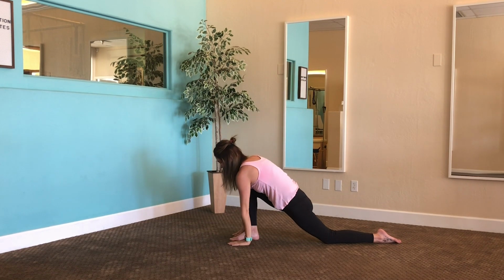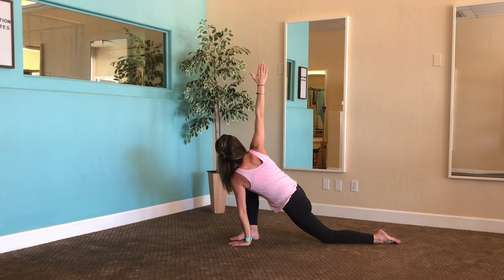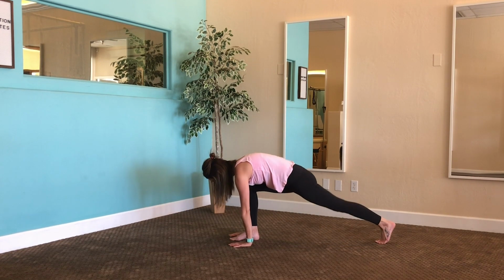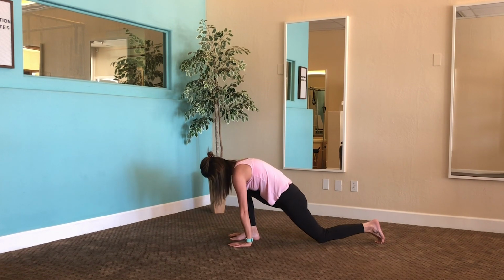Bringing those hands down when you're ready, keeping your left hand grounded to the floor. Simply raise the right arm up to the sky. Rotate your body, twisting into it. Once you're ready, we're going to micro bend at that left knee, adding little lunges here. So you're tapping your knee to the floor and you're straightening it.